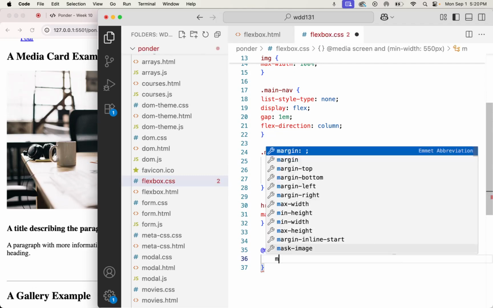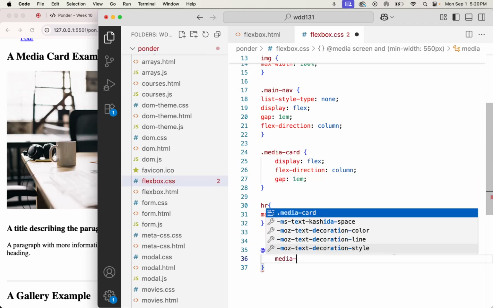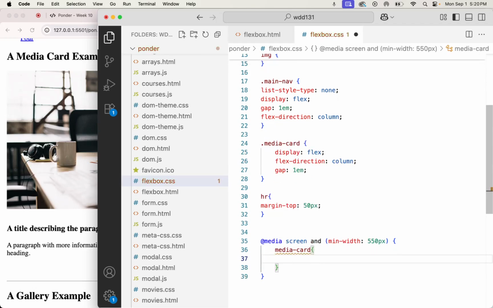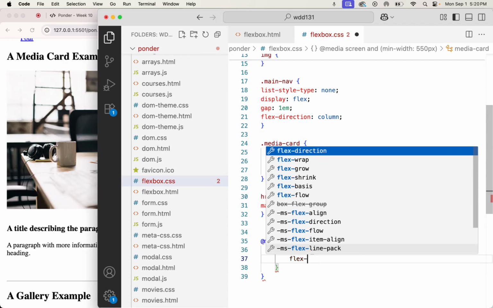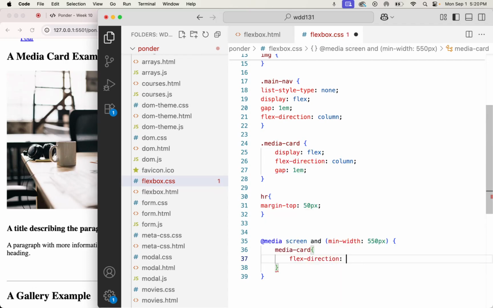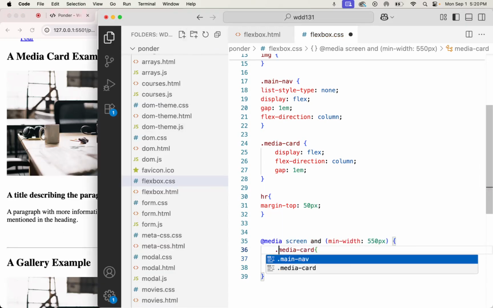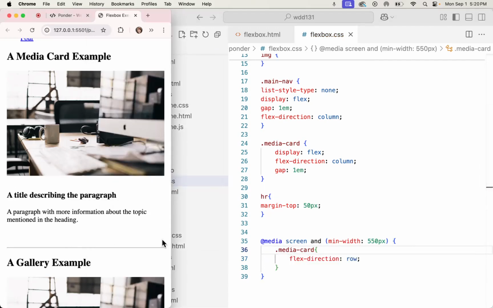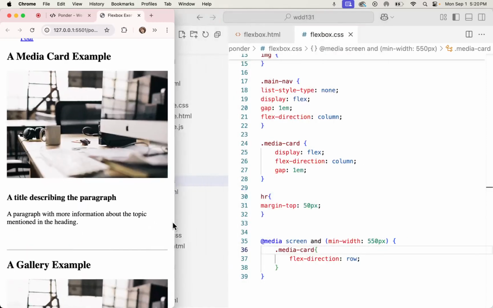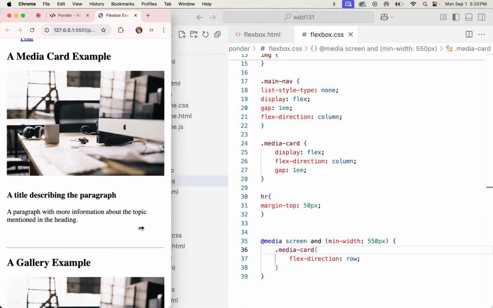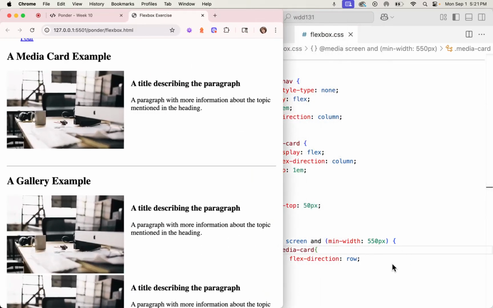And we're going to say dot media card, flex direction row. Oh, I forgot to put a dot right here. Let's try that again. There we go. So under 550, the title and paragraph go under the picture. Greater than that, it will go to the side because it's going from column to row.